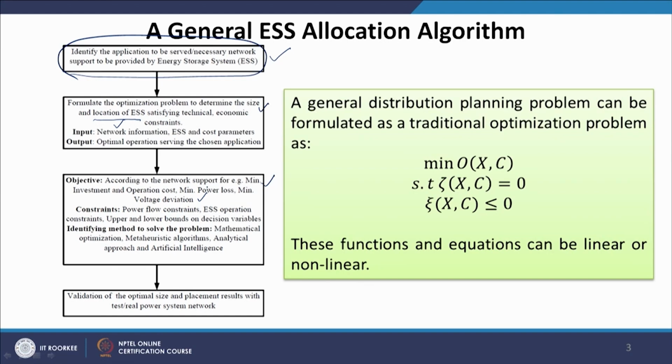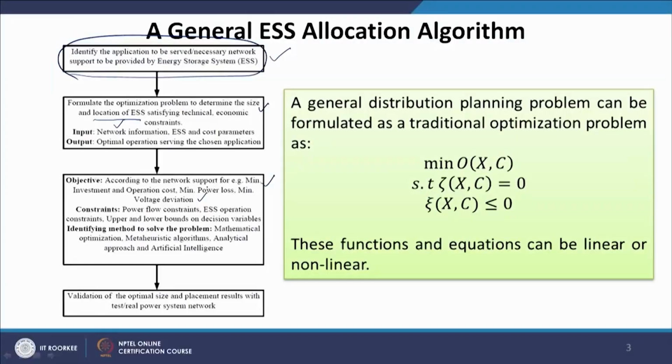For example, if you go for a battery, we may consider that the battery cannot discharge completely, and I may fix 20% or 30% as my minimum capacity, and the maximum capacity could be 70% or 80%. So, those are the constraints one needs to put, either it is 80% or 90% or the minimum could be 20 or 30. So, depending upon your application and usage, you can fix those constraints.